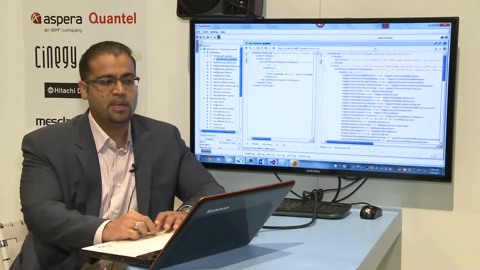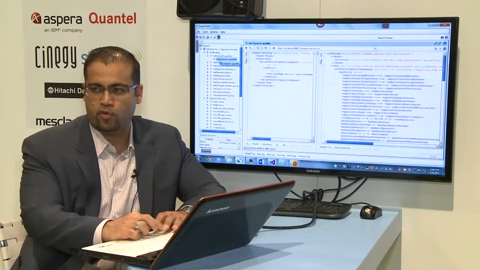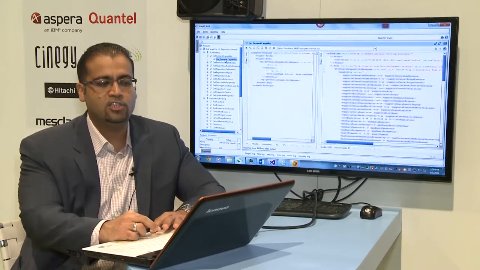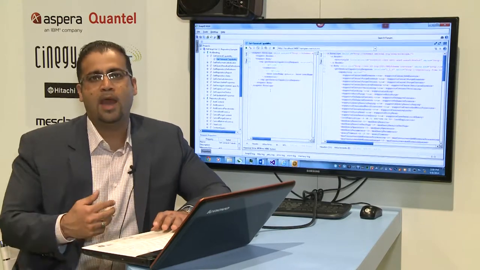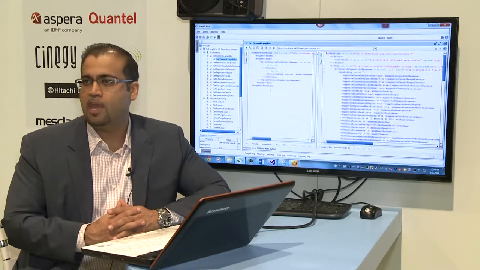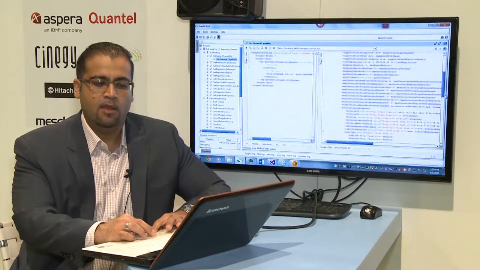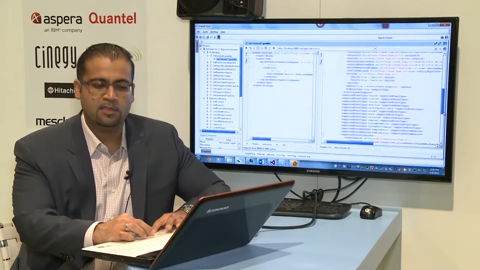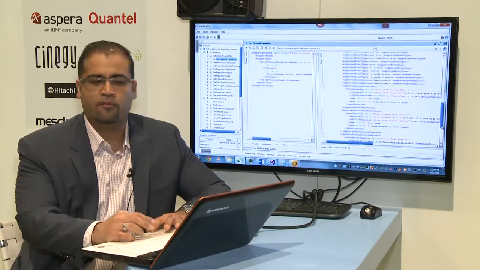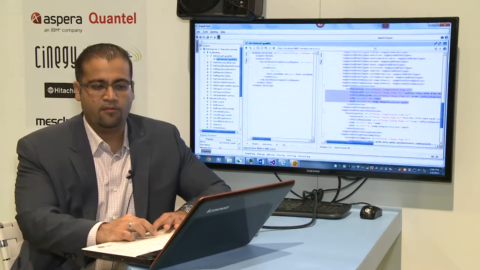So the first operation, as I mentioned before, is one of probably the two most crucial operations. One is getting the general capabilities. So why would an orchestration system need to call get general capabilities? It would be because we need to, for example, get the path for where I can put the files in order for the repository system to be able to ingest the file. So the path is defined within the RCR.